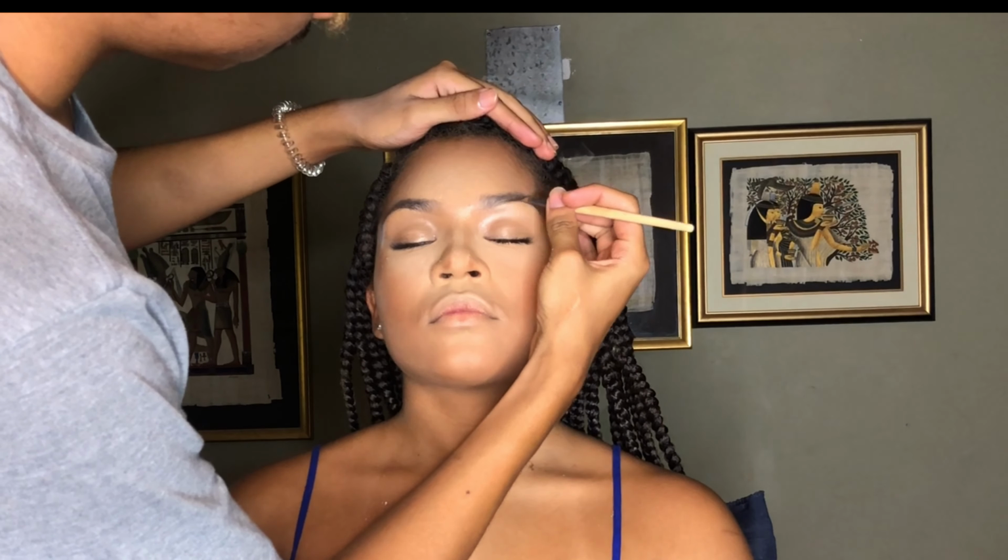Guys, even if you're gonna leave your under eye bake on, just brush off the bake under the contour because you don't want that part to get too light, so you can just remove that.